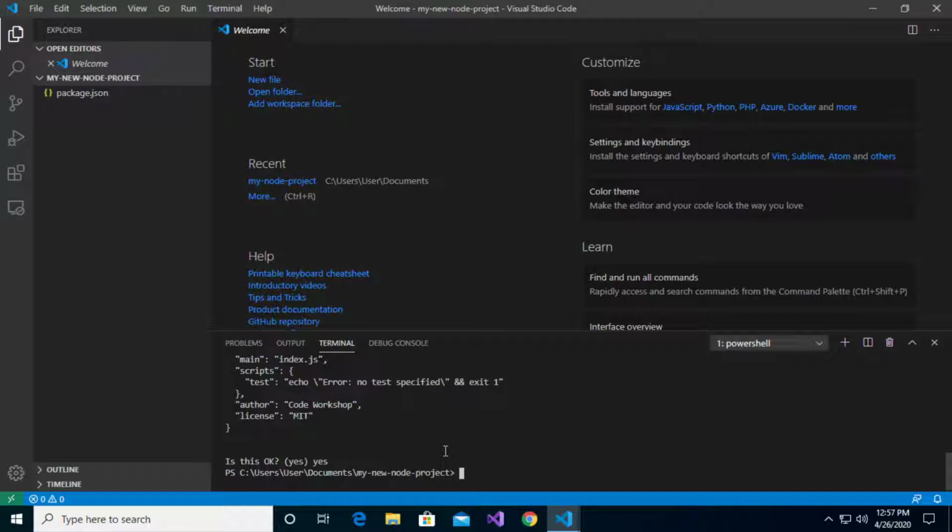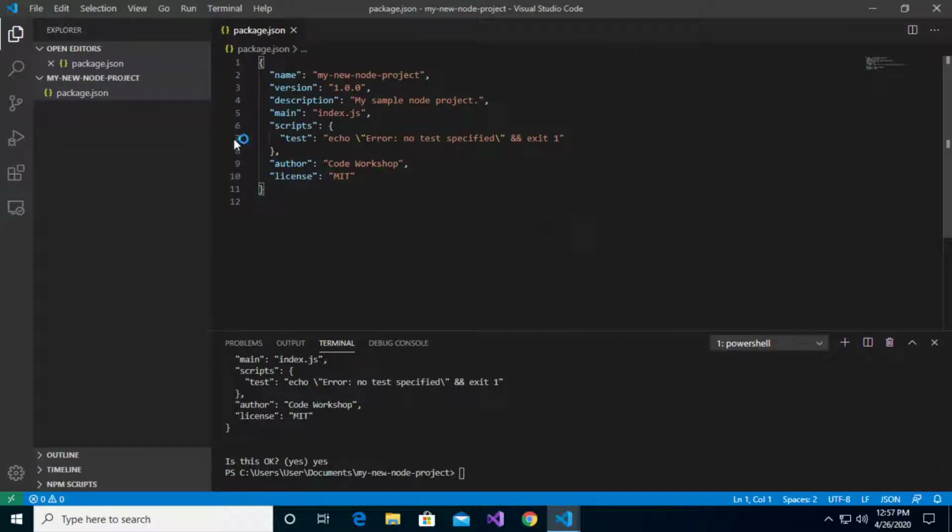But cool. So we just go through that process, and one thing should happen. You should see a new file created called package.json. This file is really important to every node project. It contains a list of any dependencies that you've installed, and a dependency is some other npm package that your project uses. And then these scripts are pretty important to you just because you can use them to start your program and do all kinds of other cool things.